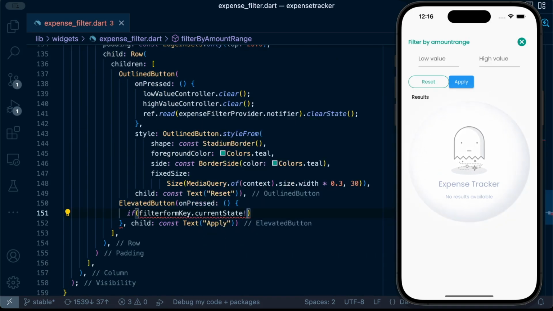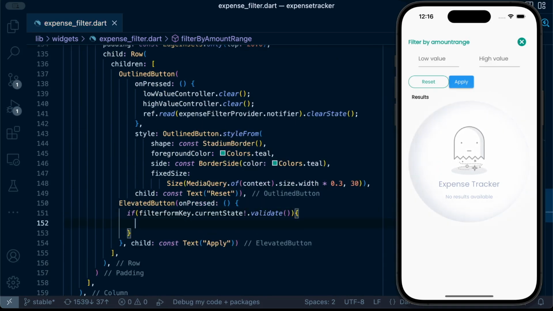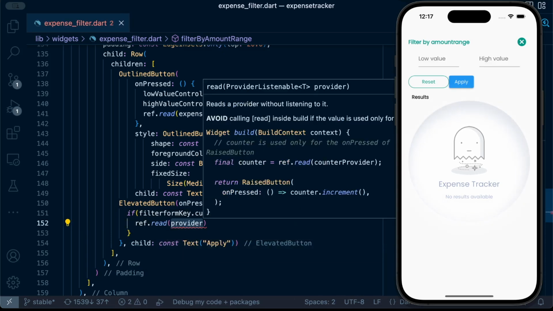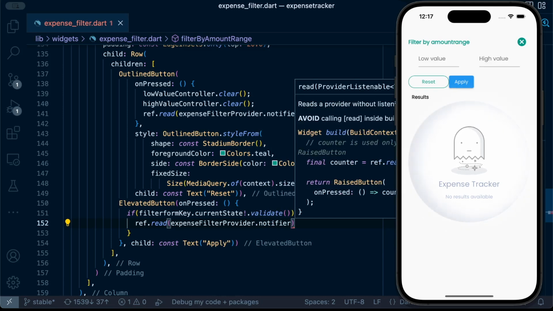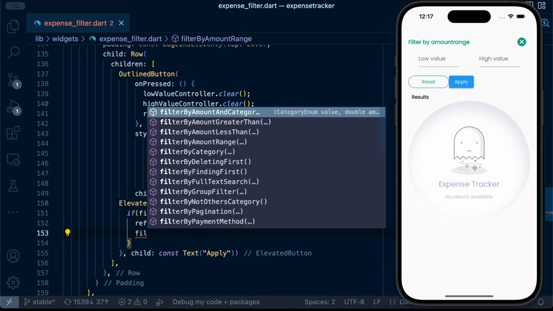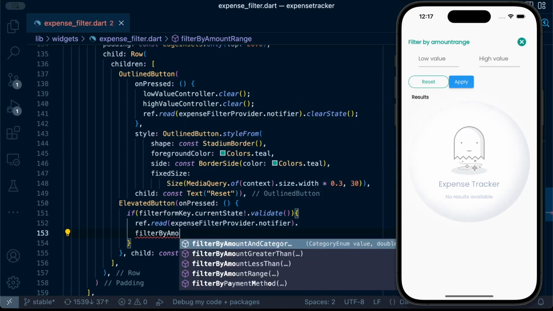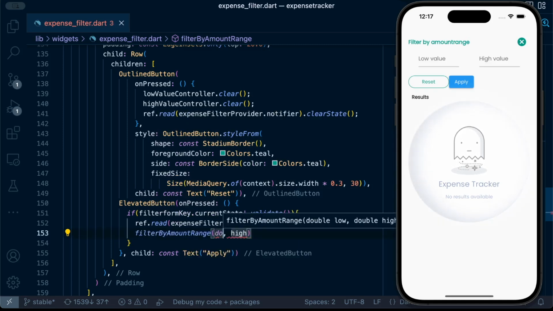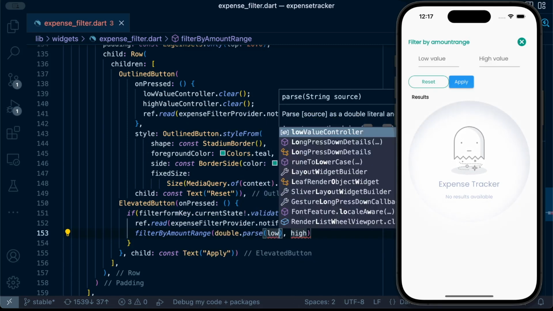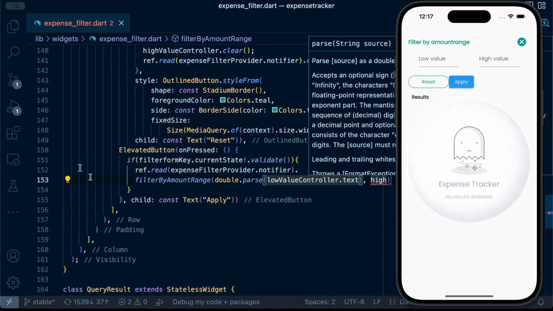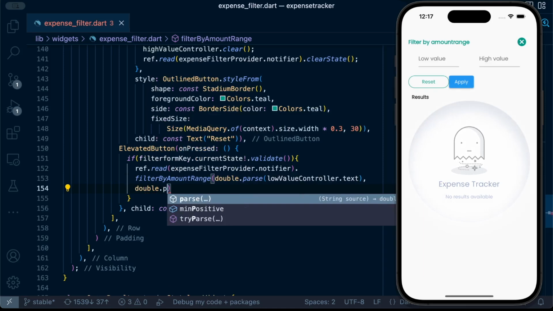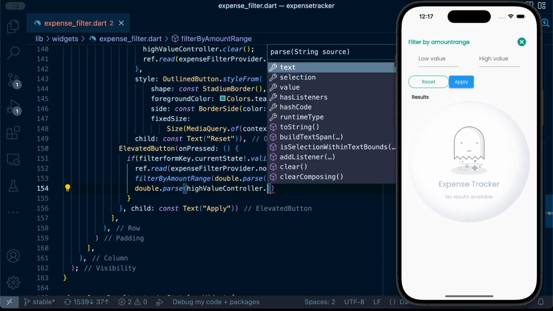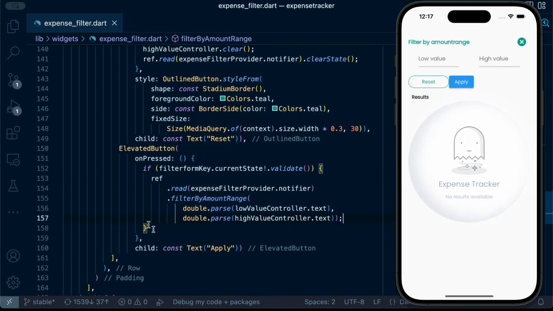So all we're doing is that we're checking if our text fields are valid. Let's proceed to call our method from the expense filter provider. We call the method filter by amount range, and then we pass in our values of type double. So we're passing in the low value that the user has set and the high value. Done.